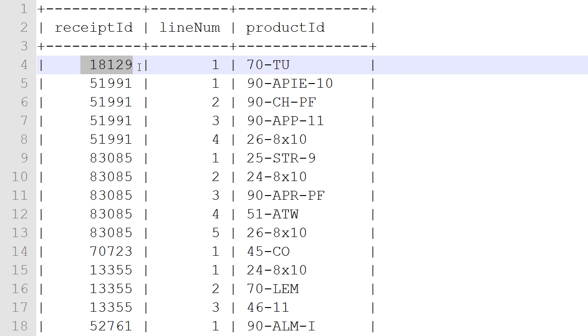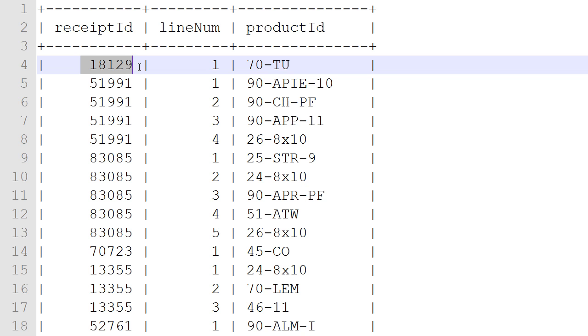So here's an in-lecture question, the first of our set here. To be sure you get the idea, what's another example of an ID in these files, other than the product ID and the receipt ID, and how is it used to link two files together? It's a fairly straightforward answer.